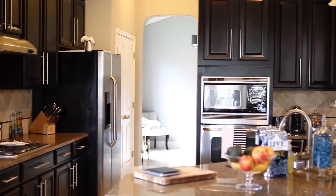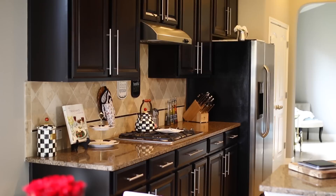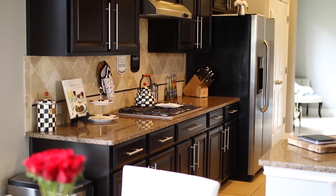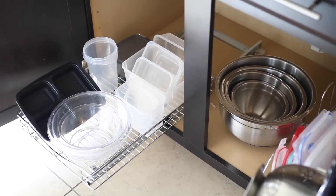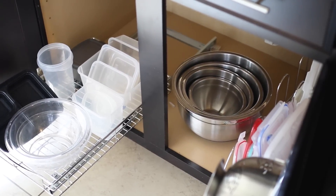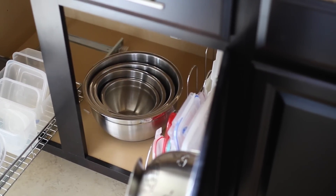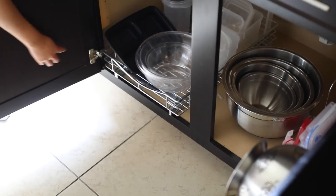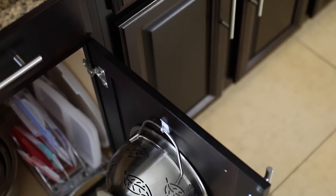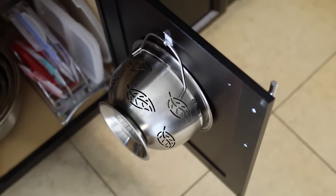To the left I have a lot more cabinet space and drawers. The first one is where I keep all of my Tupperware — a lot of it is being used right now since we started meal prepping, so it looks a little bare. I have these pull-out organizers from the Container Store, and they are the best decision we've made in our kitchen. On one of the doors I added a command hook and hung my strainer, since I grab it daily.